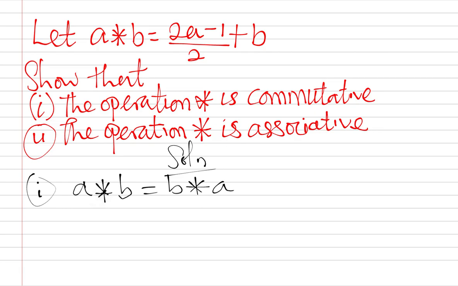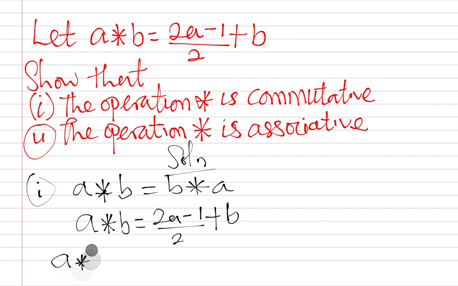We are already given the A star B, that's the question they gave us. Our A star B is equal to 2A minus 1 all over 2 plus B. So the first important thing to do here is first get the LCM, make it straight. What will be the LCM here? The LCM will be 2. Are you seeing that now?